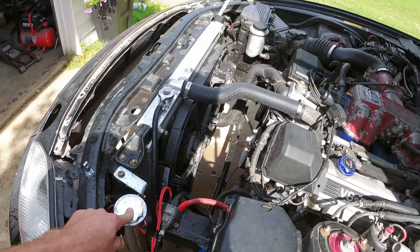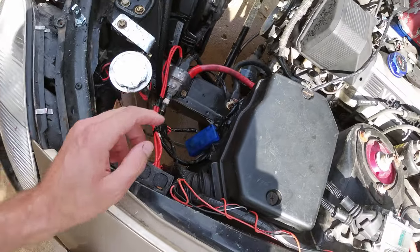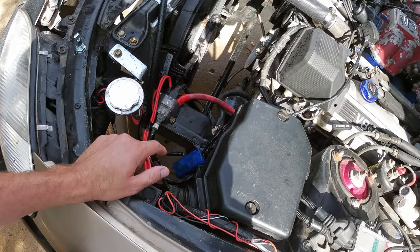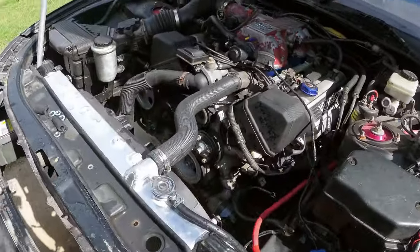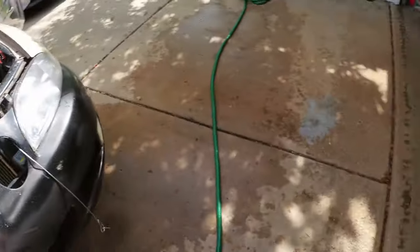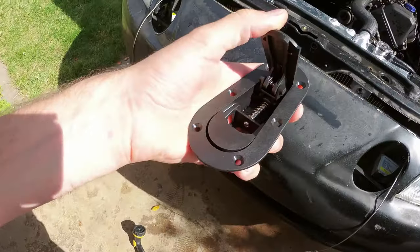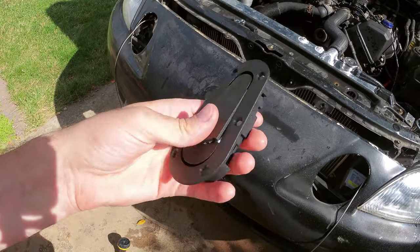When it cools off it should suck it in. I also moved this over here because I think the heat from the engine bay was making it not work — it kept turning on and off when the engine bay would get hot. Next step: new hood pins. I got legitimate aerocatch pins — they sit flush on the hood, and you just push that button and they pop out.